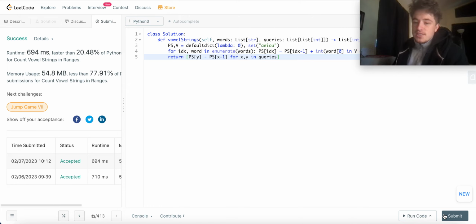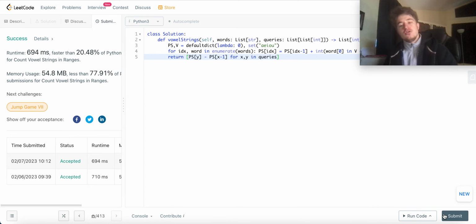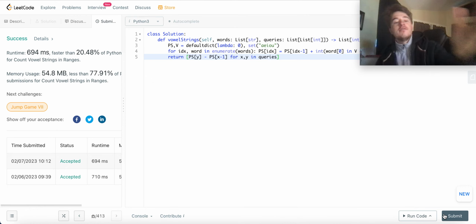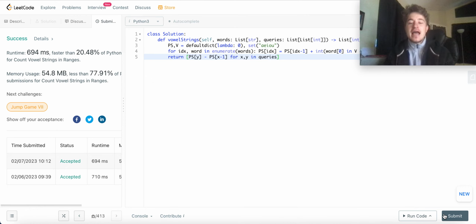Okay, cool. So this is definitely one of those problems that you should pretty quickly understand if you know the trick, which is the prefix sum. If you don't know what a prefix sum is, don't blame yourself for not knowing how to solve this problem. This is exactly why we're watching videos. This is exactly why we're covering problems.